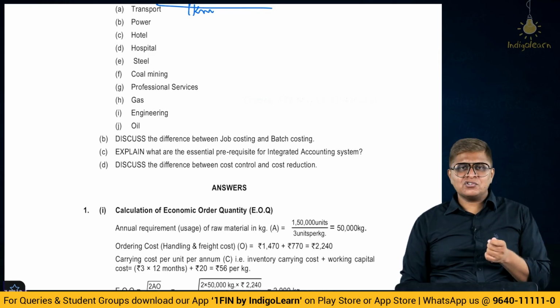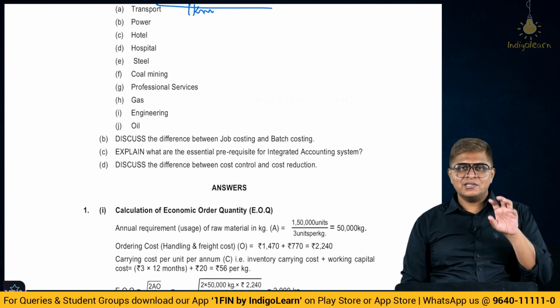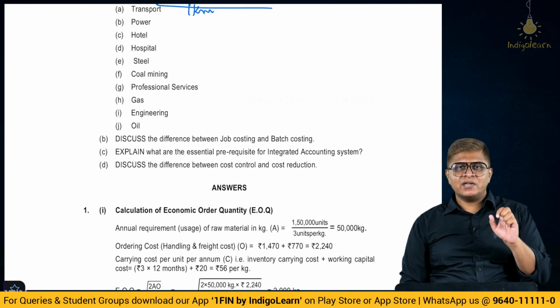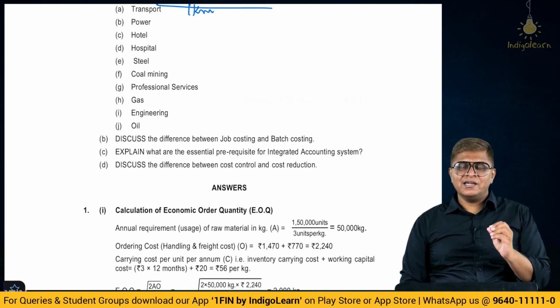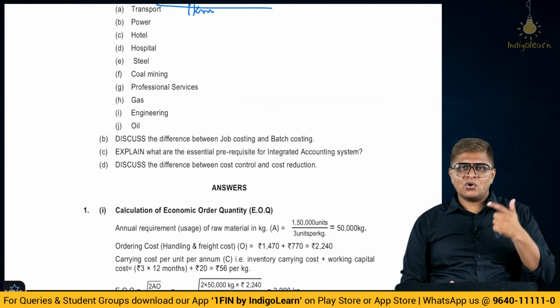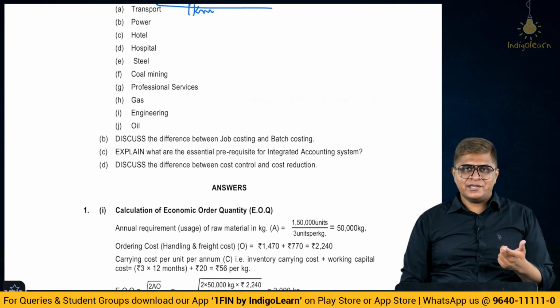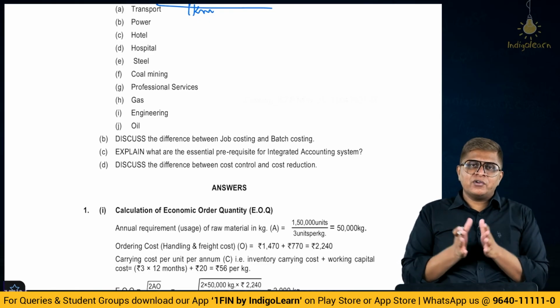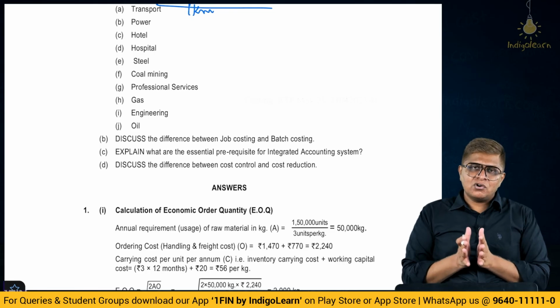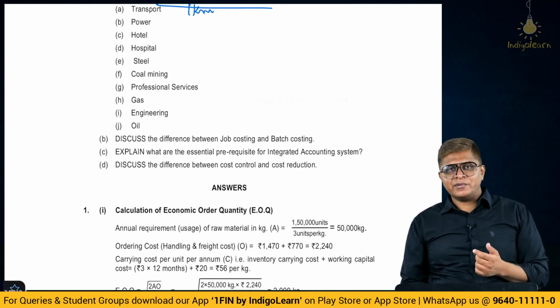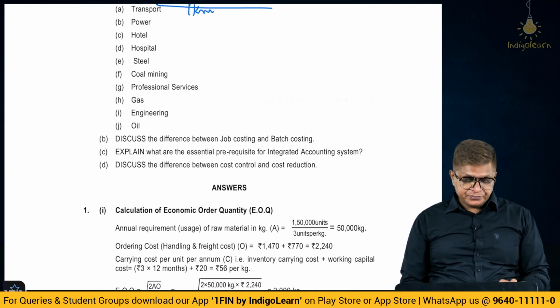When we come to batch costing, units are produced in batches. For example, medicines we produce in certain number of batches. So that is when we use batch costing. Now the important point for batch costing is all the units are going to be homogeneous, and for every batch we are going to accumulate cost records and cost information. Costing also is going to be done per batch.